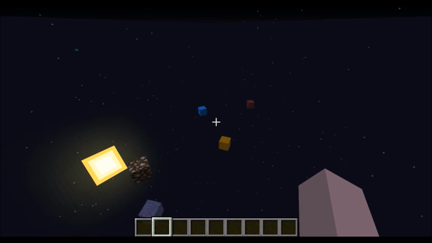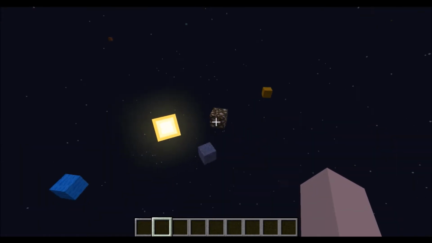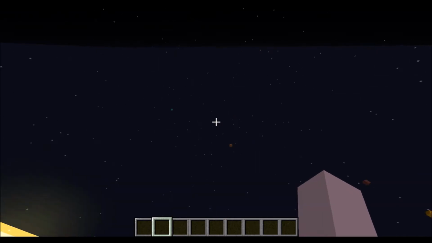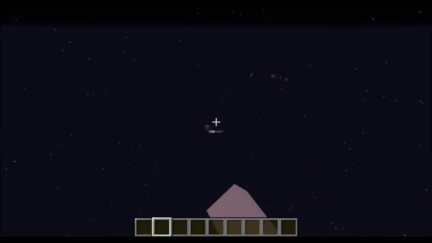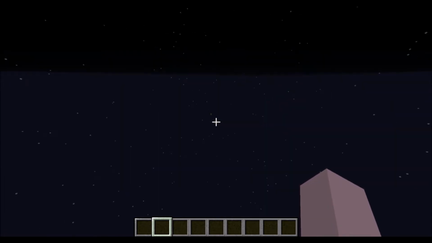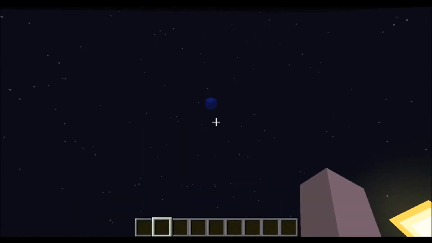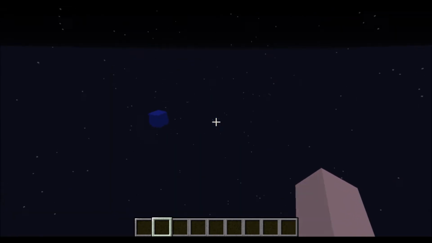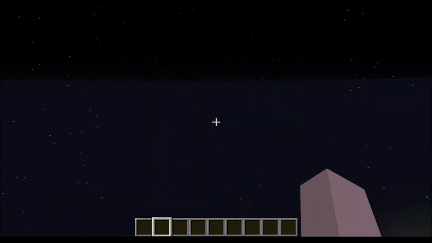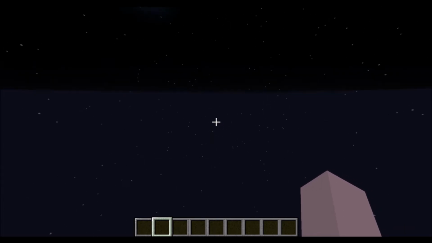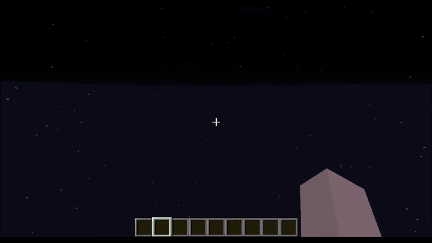This is actually a to-scale model of the solar system. Like, the planets aren't the right sizes, but their distances and orbit speeds are proportional to each other the way they would be in the real world. So, there's Jupiter there. There's Saturn. Uranus is over here. Aha! I knew I'd find Neptune out here somewhere. There's Neptune. And Pluto's even farther out than that. But it does exist. In fact, I think that's it right there. Yeah, there's Pluto all the way back there. And so this is a to-scale model of the solar system.